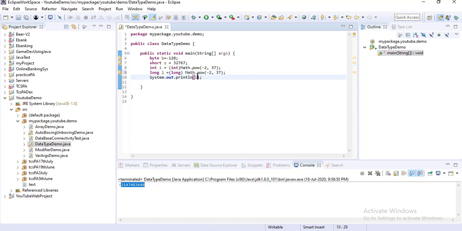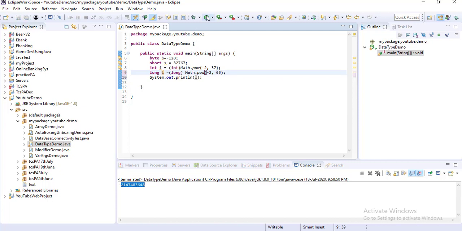Then I just print L. Here the long size is 64 bits, and as it's also a signed value, the maximum you can store is 2 to the power 63.